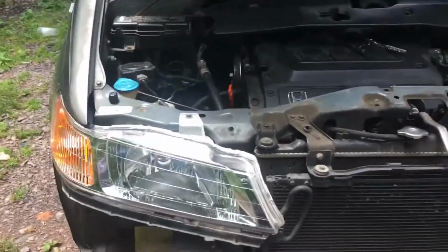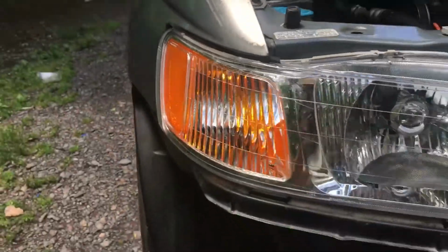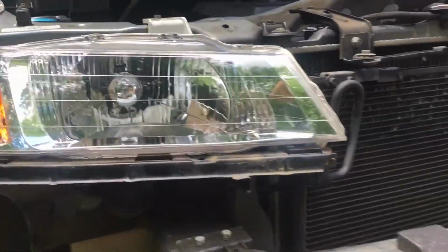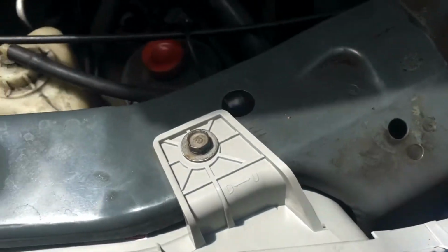So I got the whole entire headlight housing all mounted up, bolted in, and look how nice this looks. Check out that reflection. This looks so good. So I got the bracket back on that holds it on the headlight housing. All the screws are in. Even the top one I could actually finally get in.